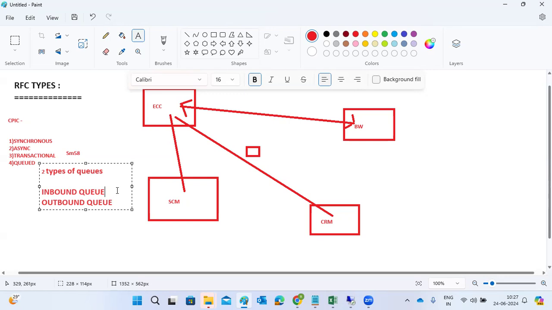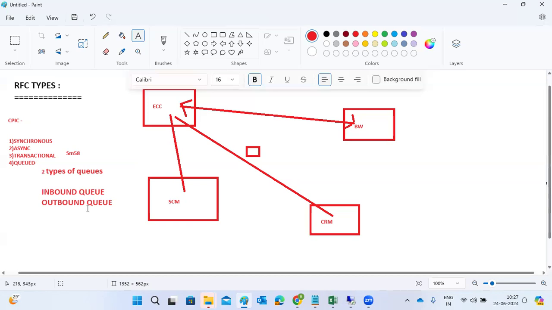Inbound and outbound queues will go to the respective target system. It will process all the transactions in sequence as per the predefined order.